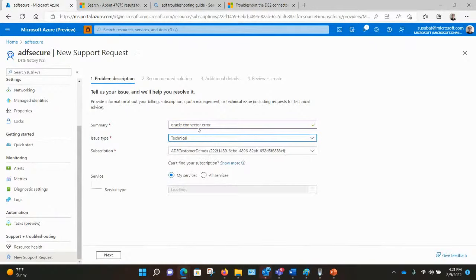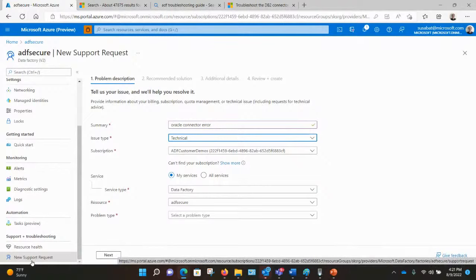In technical, because having Oracle connector is a technical matter, and this is my subscription. So your company, or you might have another subscription, you give that, right? And then it's all services, or my service, I'll pick up, this gets automatically selected, it's a data factory and it's ADF factory. So this thing is auto-filled because I'm doing a new support request from here. If you go to Cosmos DB or SQL Server, you will get auto-filled also.